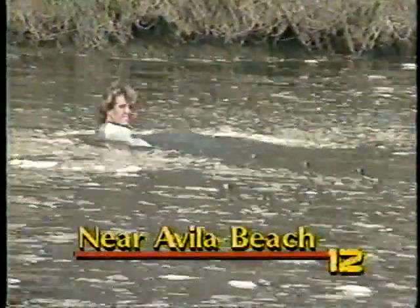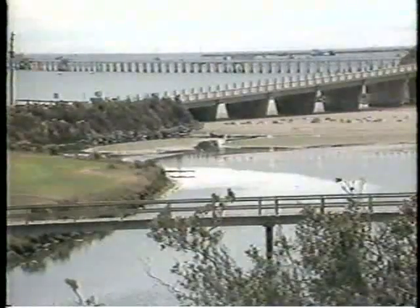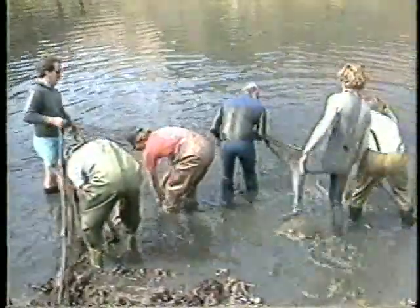Dan Godwin is live in the San Luis Obispo newsroom to explain why this phenomenon is taking place. Experts estimate there are currently hundreds of salmon heading up the creek to spawn. The reason the species has made such an amazing comeback is due to the Central Coast Salmon Enhancement Project. Today, members of that program were neck-deep in the brackish water at the mouth of the creek, a few hundred yards from where it meets Avila Beach. The idea was to capture as many salmon as possible in a giant net to allow biologists to determine how many salmon are in the creek, how many offspring they might produce, and other important information.